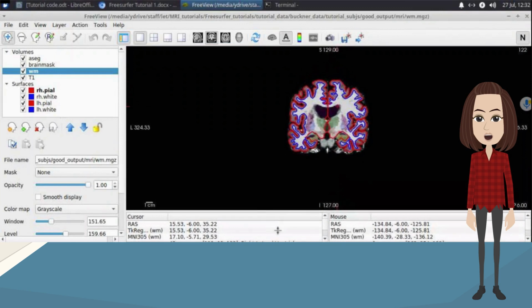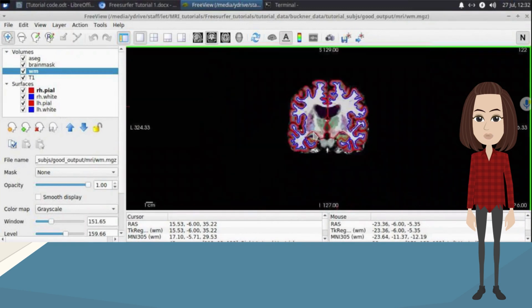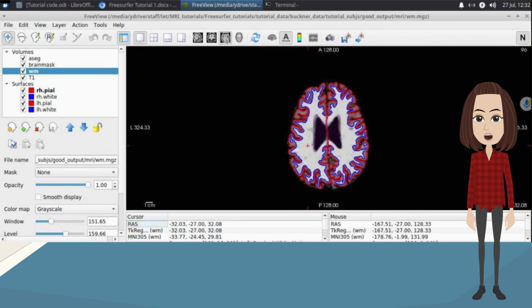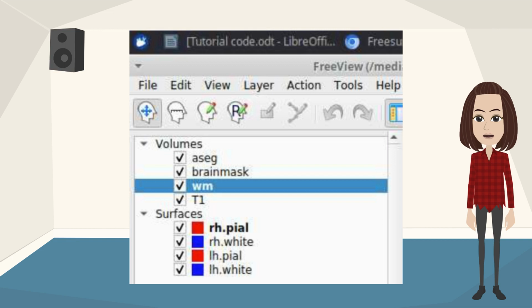To zoom, scroll with the middle mouse button. You only see one slice at a time. You can navigate to the other slices by using the page up and page down key in your keyboard, or the arrow up and arrow down keyboard keys. While the menu on the left lists several volumes, you normally see only the one that is listed on top, as most volumes are not changed in opacity. The volume on top of all the other ones now is ASEG, known as the ASAG volume. However, you can see what is below this volume, because it was made translucent.